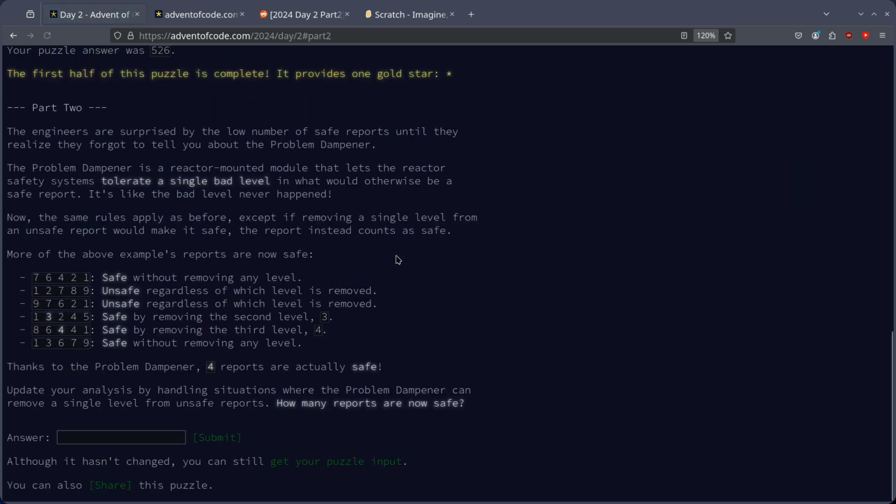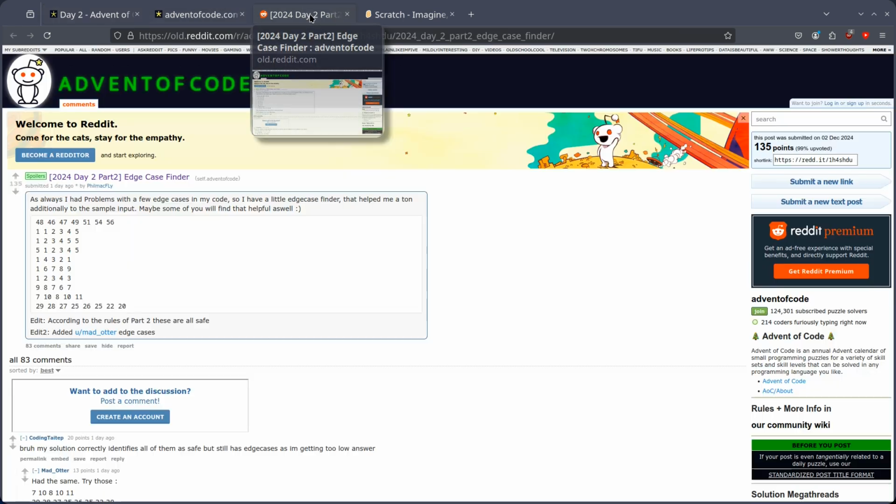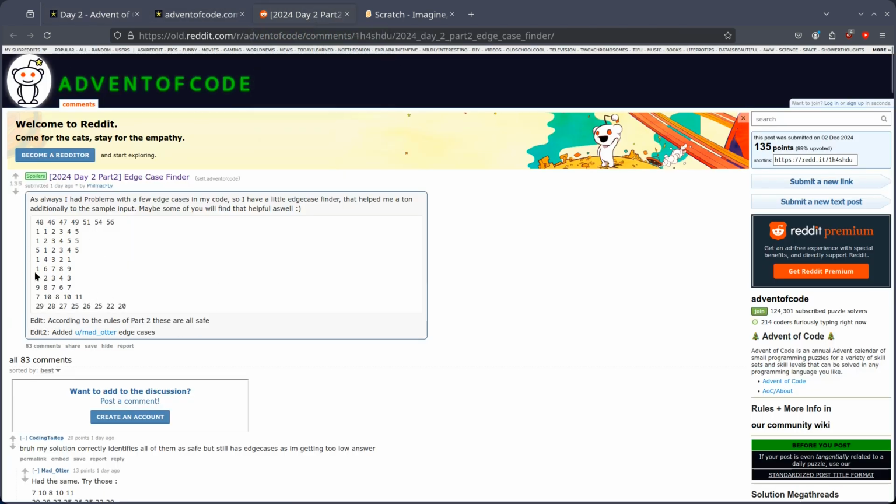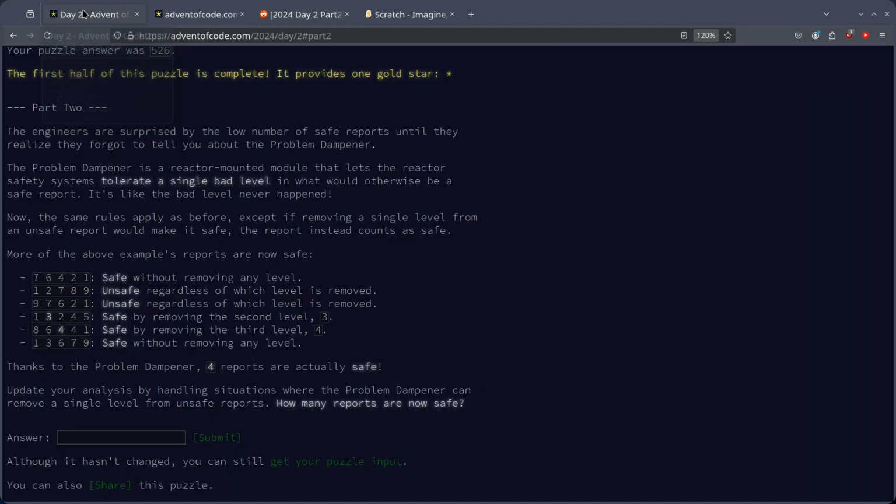Okay, so part 2 is the one that I had this part done pretty quickly, quicker than I just did it here. Like the very first time, even though I hadn't used Scratch, pretty quickly. This second part, 3 days I was stuck on. I had this test data, no problem. I had these other edge cases people had, no problem at all. But I still couldn't get it to work.